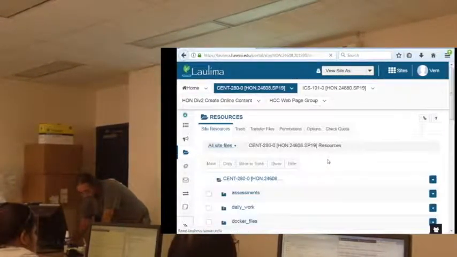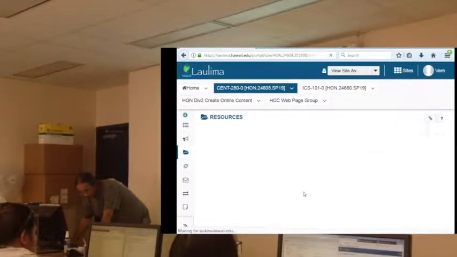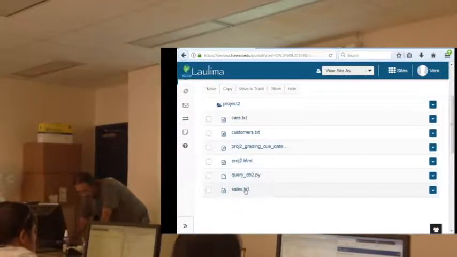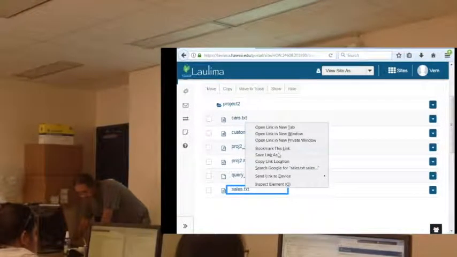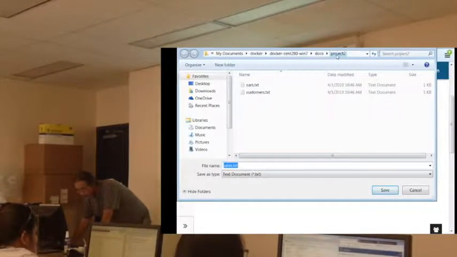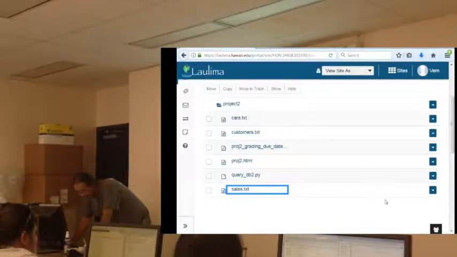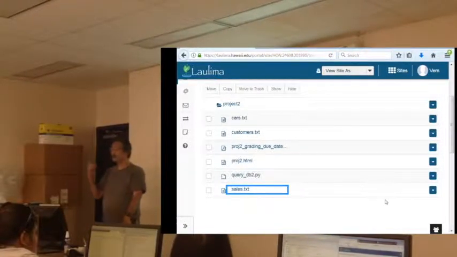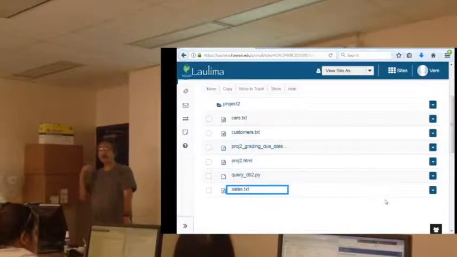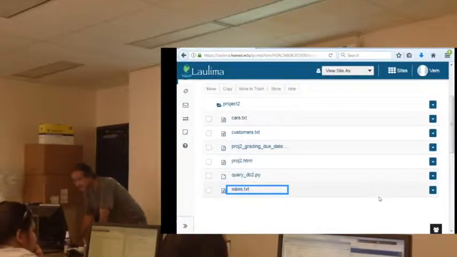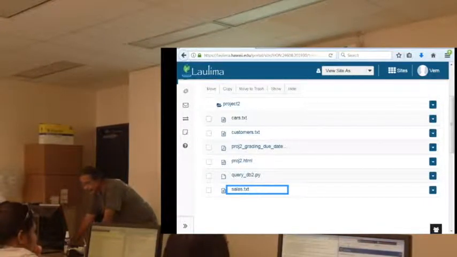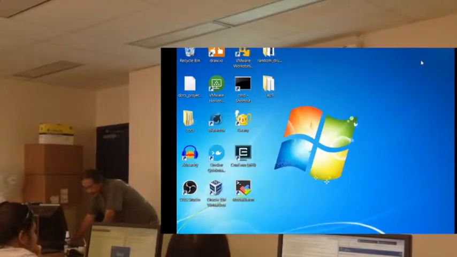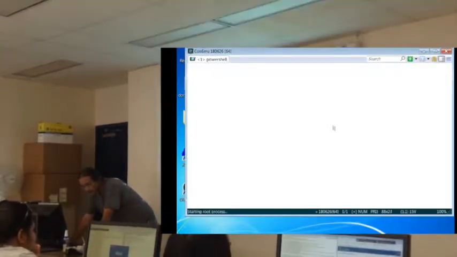Let me then go to the Project 2 folder inside of projects, and download the sales.txt file. So I'm going to save this link in my Project 2 folder. Yes, that's the right one, so I'm going to save it there, and then we're going to start looking at that. At this point, I don't have MobaXterm turned on yet because the initial parts I need to look at are not GUI programs, they're just console-based Python programs. So I'll open that up a little bit later. But I do need to start up a ConEmu terminal.